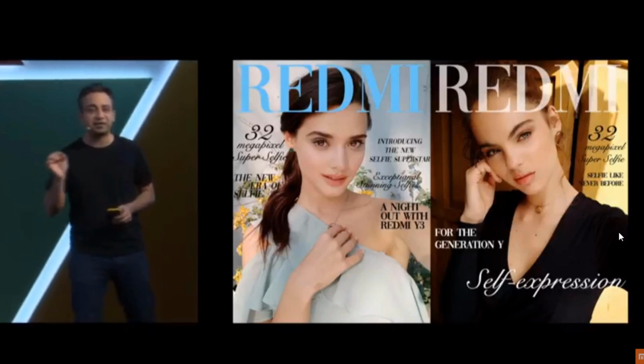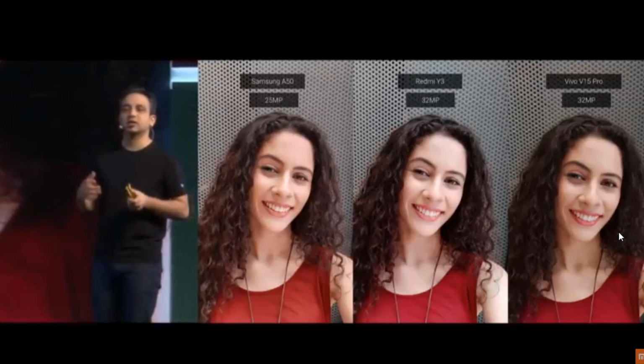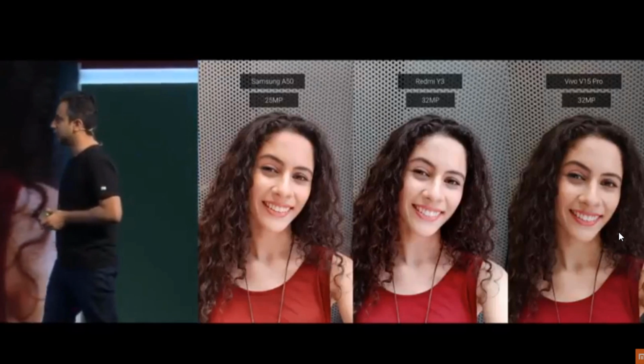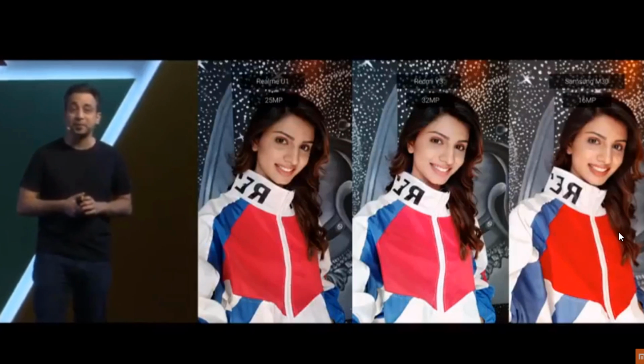Now this one is incredibly hard to get. For most cameras, they struggle with a selfie like this. What you have is the subject is in some kind of a shade. This is a photograph clicked on the Y3. It's a selfie that has been printed. So we compared it with a Samsung A50 and the Vivo V15 Pro. Now these are at about 20 and 30,000 each. Taking a step down to other mid-range devices, there the gap obviously goes up quite a bit.